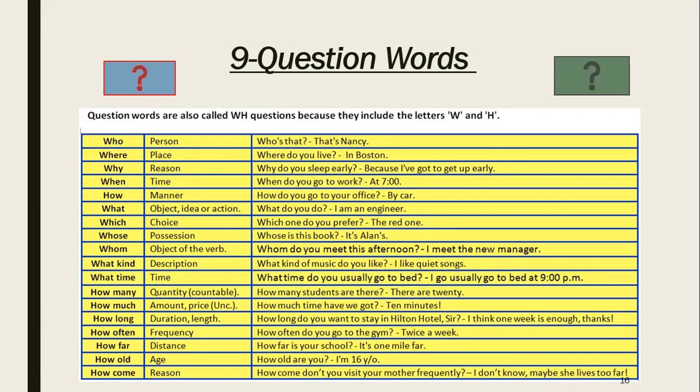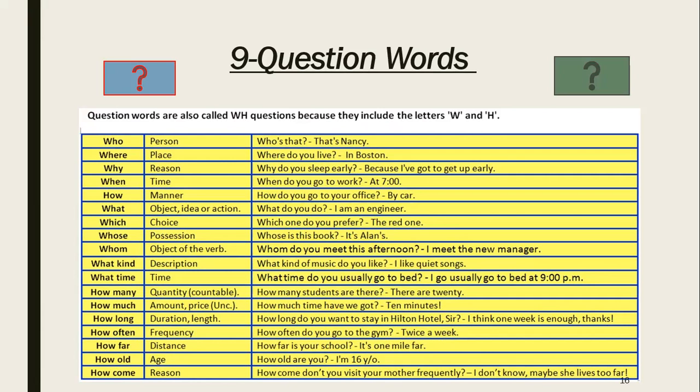And how long is also used to ask about time within the perfect tenses. Like, for example, how long have you been in London? I have been in London for 5 years, 6 years. This is a span of time. It asks about time in the perfect tenses, like present perfect, past perfect, present perfect continuous, future perfect, and others.